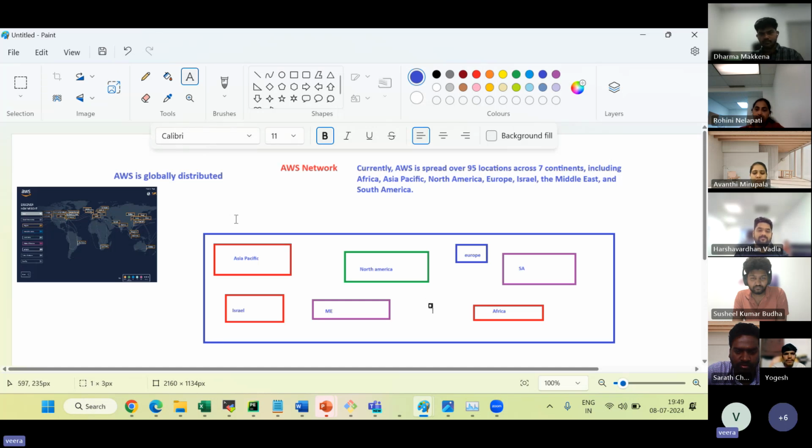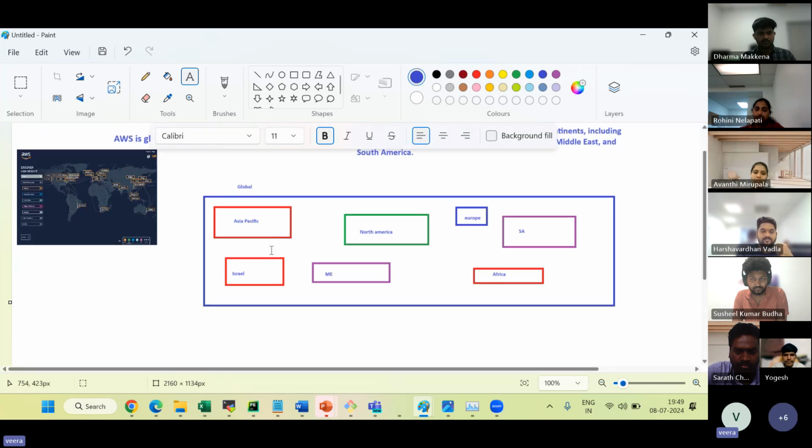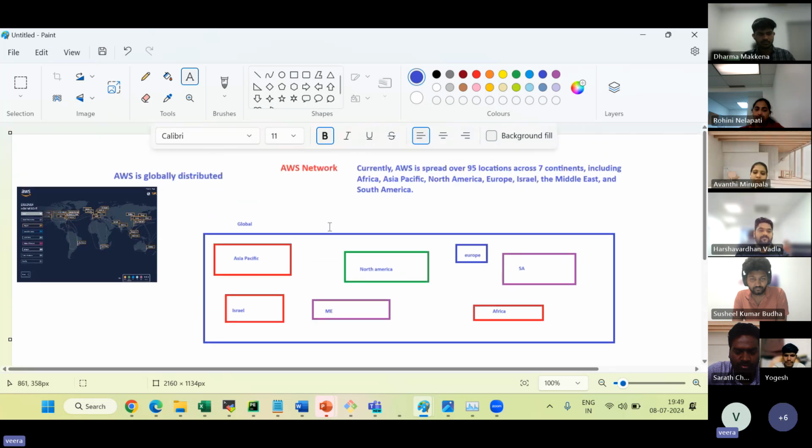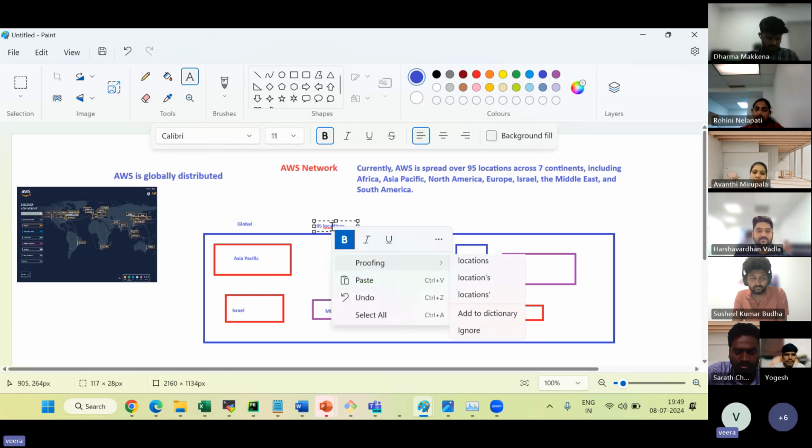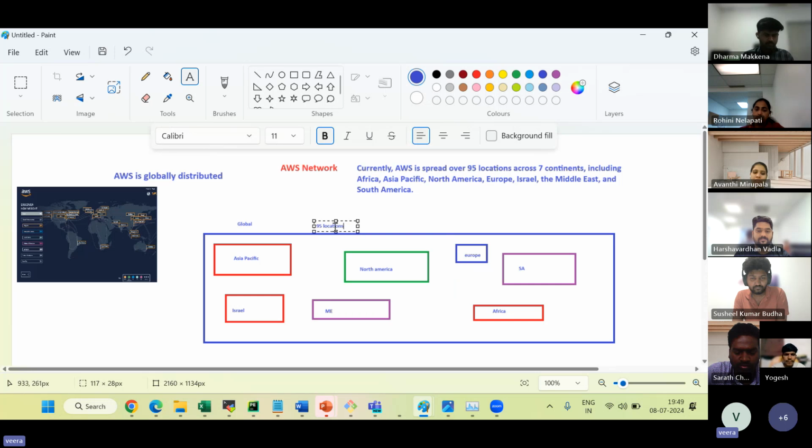If I consider this as the global network, AWS spreads the entire globe across 95 locations over 7 continents. Just for understanding, no need to remember these things. It is only to understand how the AWS network is spread across the globe.